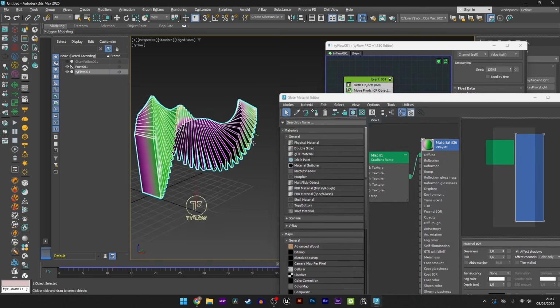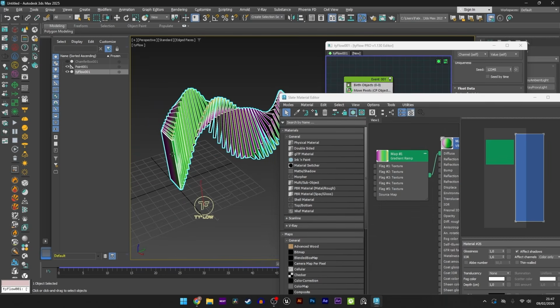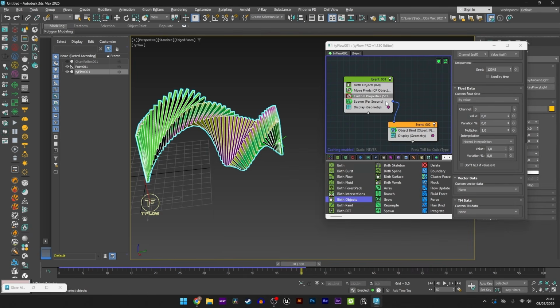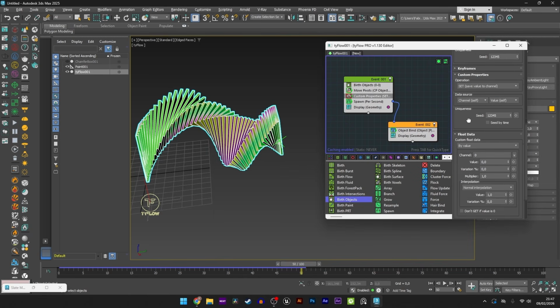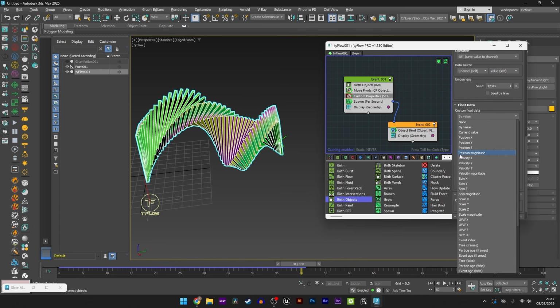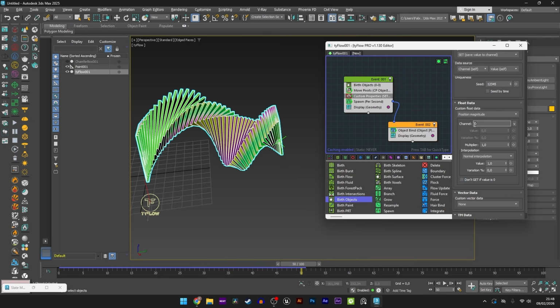So, here what you can see is that I have the gradient ramp on each clone. And it's not what I want. I want something very smooth with a beautiful gradient in the position magnitude. So I will now go back here to the custom properties. As I said, I go to float data and I will select position magnitude. I can now create a name for the channel, maybe position.